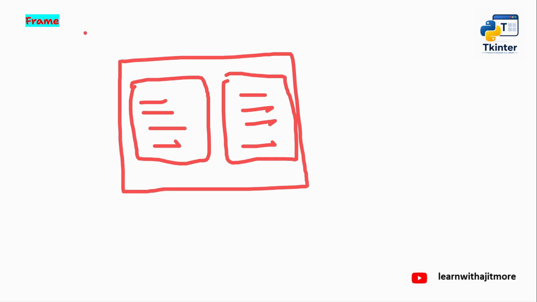Frame just acts like a container, and within that container you can add your widgets. It is just for designing purposes, just to make your design more systematic. Like in your design, you want to create groups of different widgets, and those groups you can create with the help of frame. Okay.